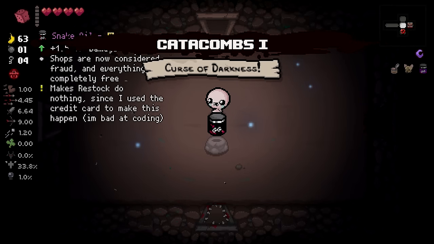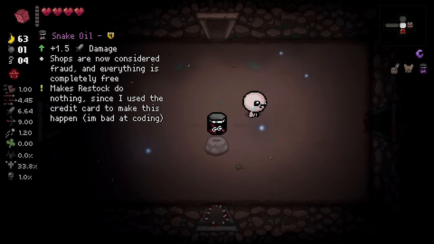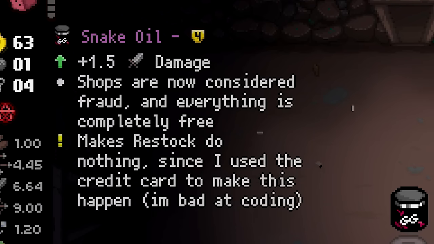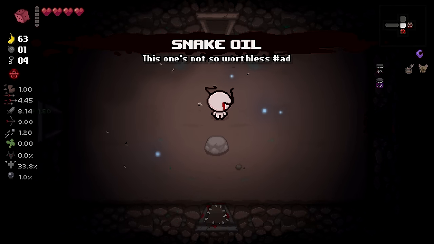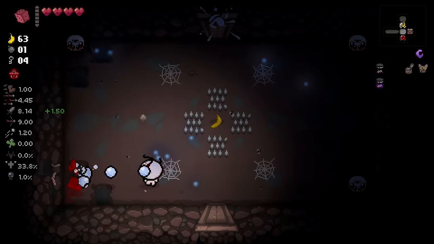Oh, we got a new flavor! Hello, we got snake oil plus 1.5 damage. Shops are now considered fraud and everything is completely free. Makes restock do nothing since I use the credit card to make this happen. I'm bad at coding. Thank you, Kara, for letting us know.